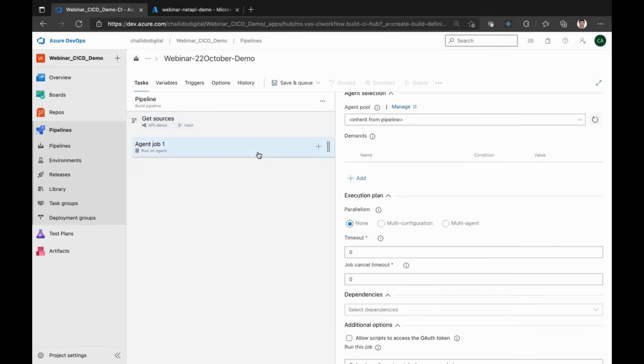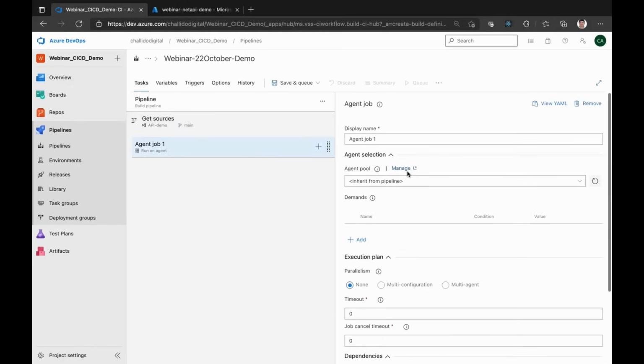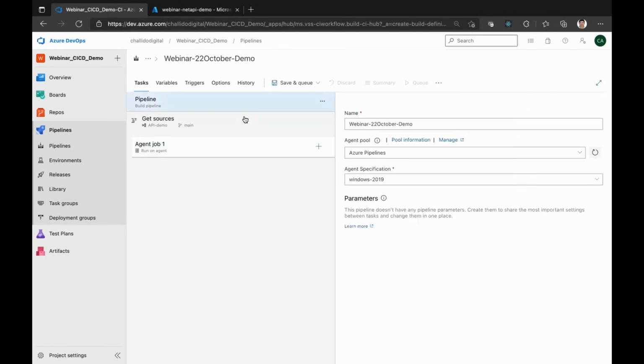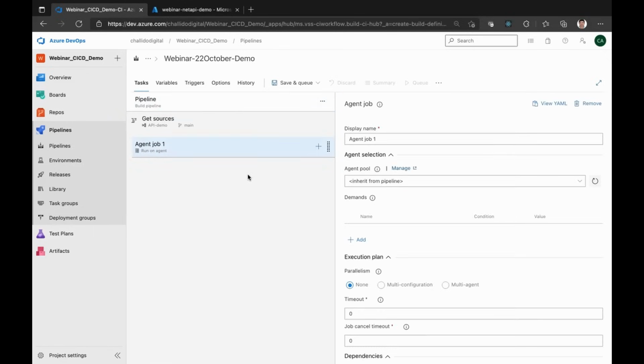And then you have your agent job, which is the part where you give the steps or tasks that you want to execute. When you say agent job, it runs on an agent. The agent is what we selected here, and whatever tasks we configure here will run on that agent. Similarly, there are other types. There's an agentless job, which means that it doesn't run on the agent, but it may run on the target machine or a target server or on another server.